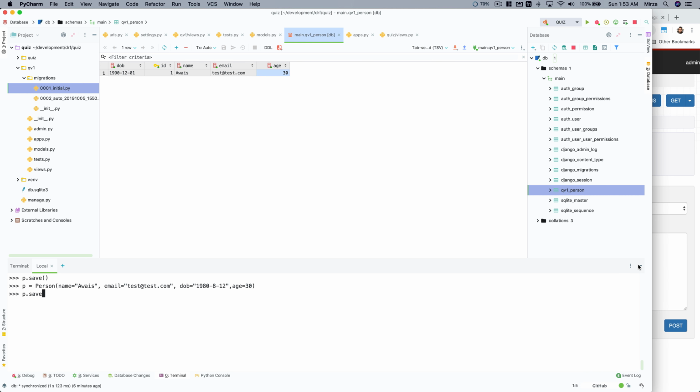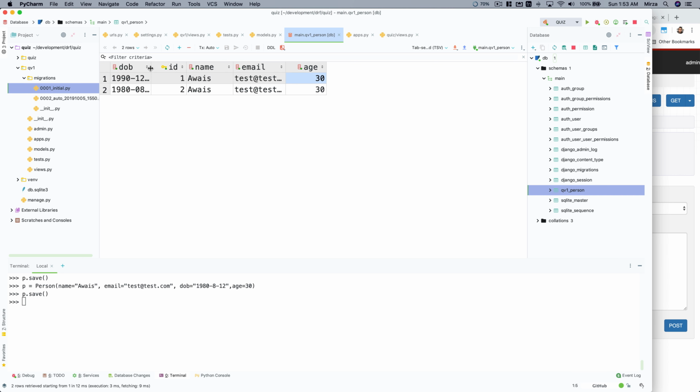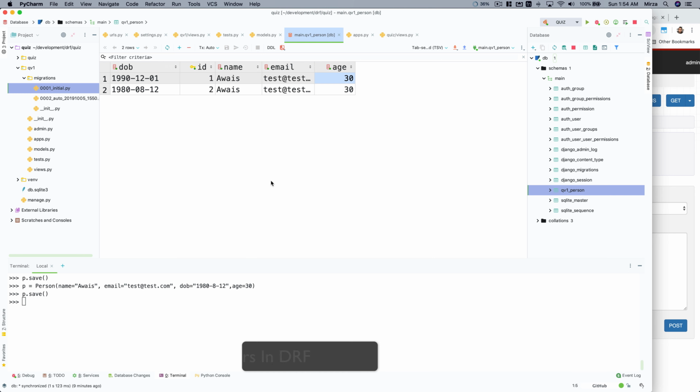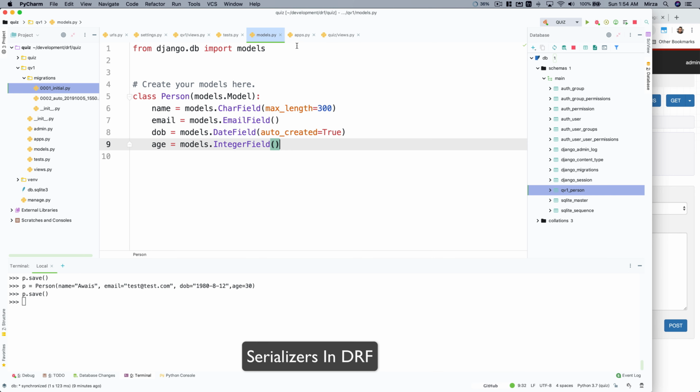We do p.save function on it, enter, and here if I refresh, I should have another one with a different date now, 1980-08-12. Okay, so you can see using Python shell how you can add entries to the database. Now let's close this, and I'm going to close pretty much all the file except models.